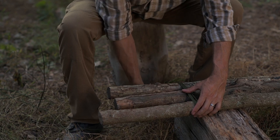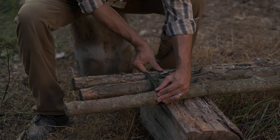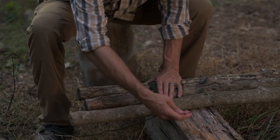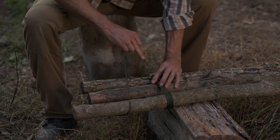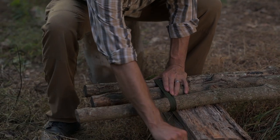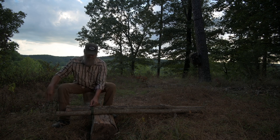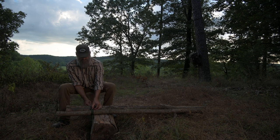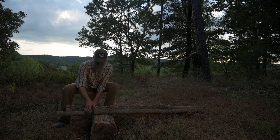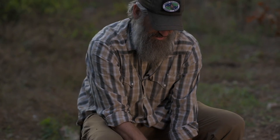And that's about 4 wraps. We'll call that 5. And we'll do one more for good measure. So I usually don't like to count the first one because it has the knot on it. So now I've got the original knot plus 1, 2, 3, 4, 5, 6 wraps. All right, and I've kept those nice and stacked together. Keeps them tight because anytime you're doing any type of lashing, that space is going to equal looseness later on.